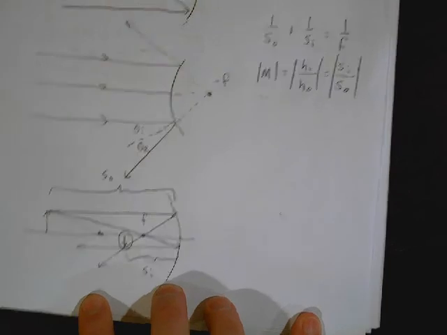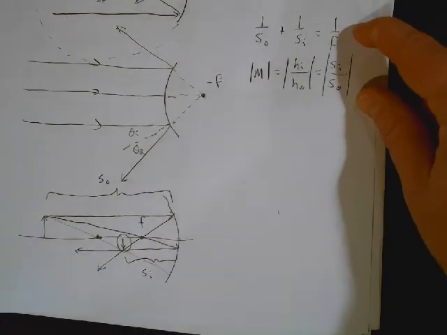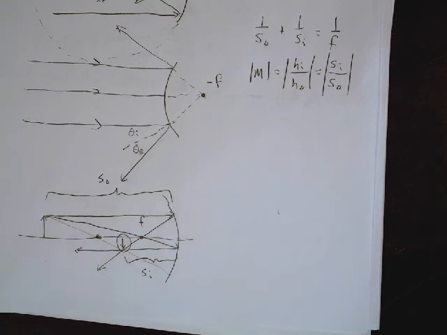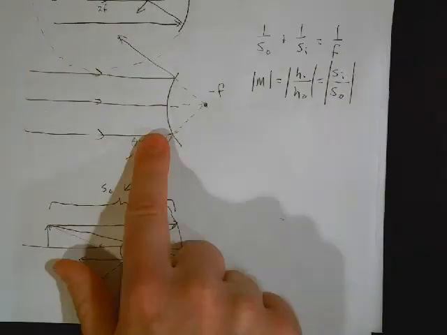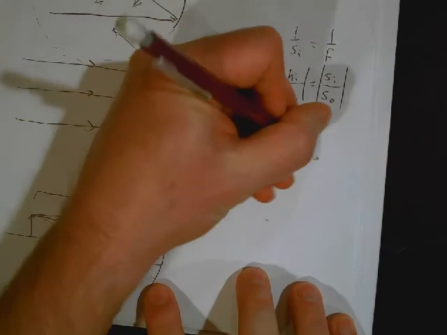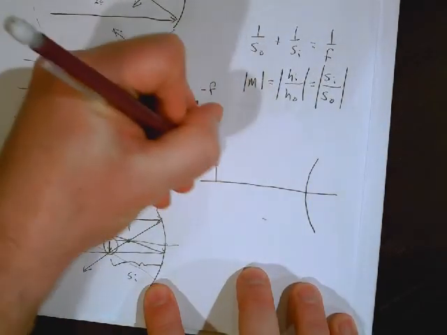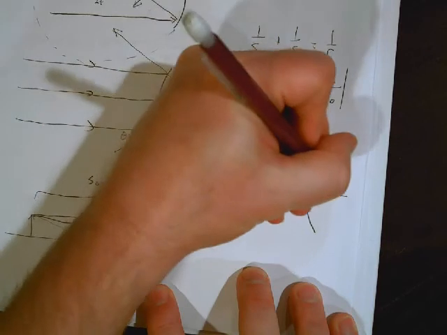And then remember, you guys did some labs where you graph stuff. So it's probably a good idea to look back at the labs and make sure that makes sense. But a lot of it just related back to this, okay? But again, I would recommend you look back at the labs. And then with this guy, if I wanted to draw the ray diagram for that one, it would look something like this.